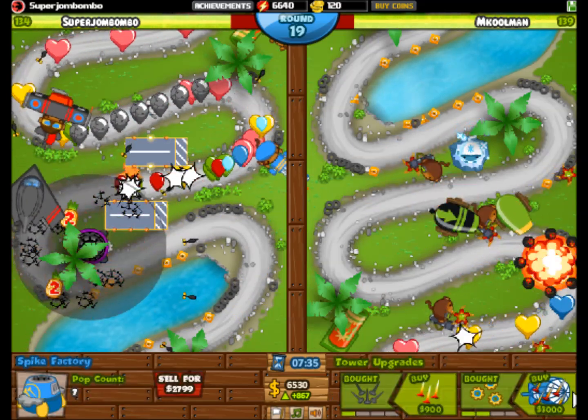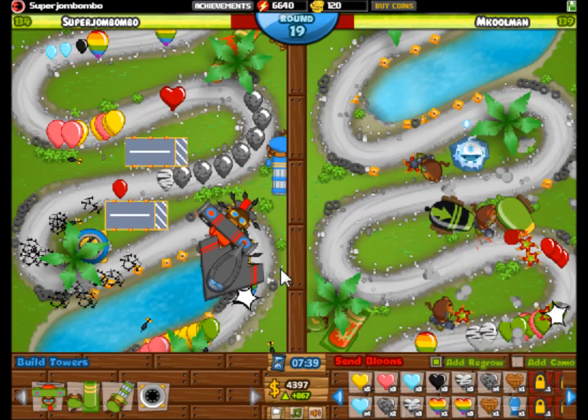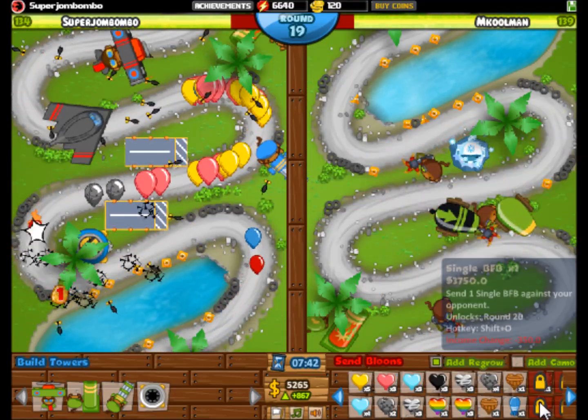Send out a BFB on the next level. There's no way he's going to be able to beat that BFB. We're also going to get Moab Shredder up, just in case he does try to rush me with a BFB. But I feel like this is going to be the nice little way to kill him at the very end here with a nice solid BFB rush.